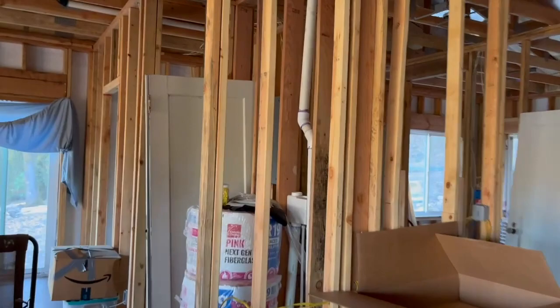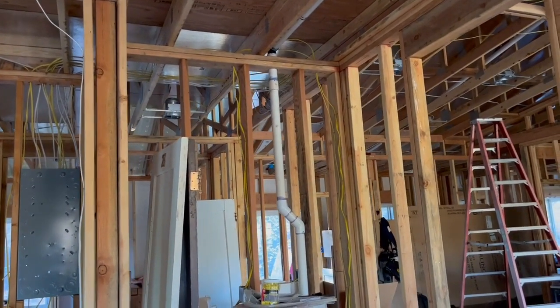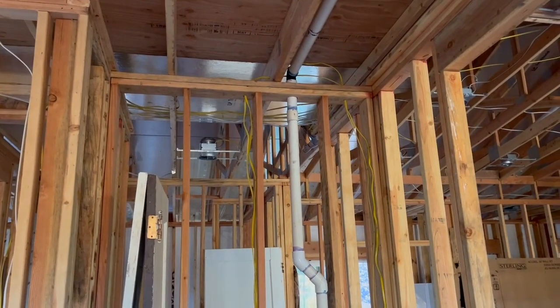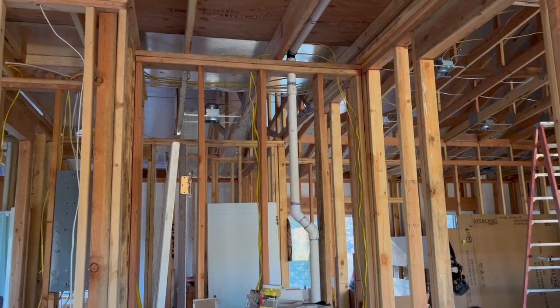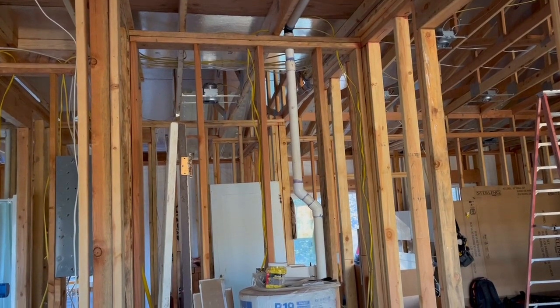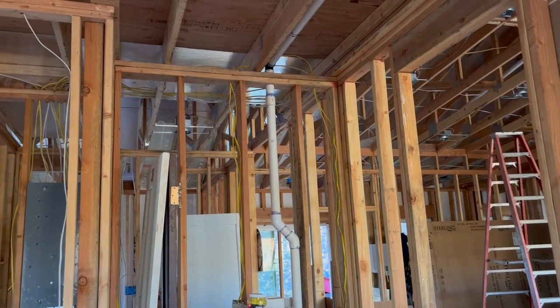Our new house has a series of closets in it. The first one I'm going to show you is what's going to be my mom's room and her closet here. I did not have the builders frame in the closet doors because what I'm doing here is I'm going to add loft space in this closet so that they can be accessed from the outside with some cabinet doors that I was given. It drives me a little bit crazy to have to duck up inside a closet to reach that top shelf, so instead of making the top shelf hidden, I'm going to put covered doors on the outside so I can access it comfortably without craning my neck or cricking my spine.